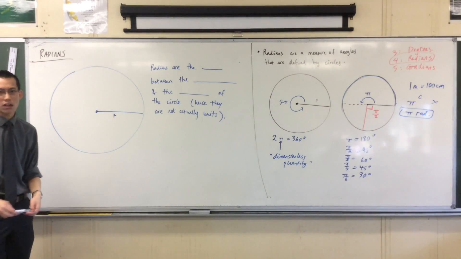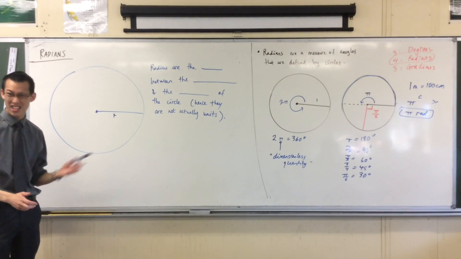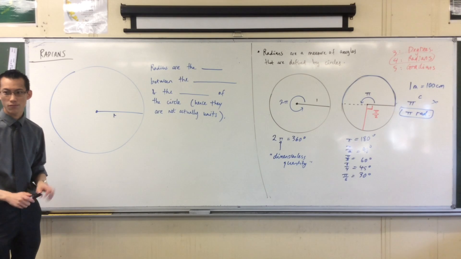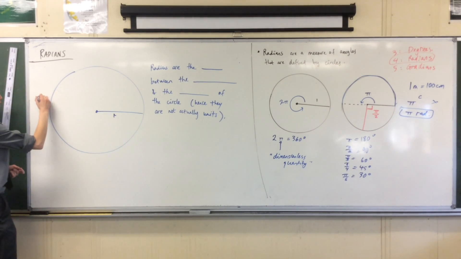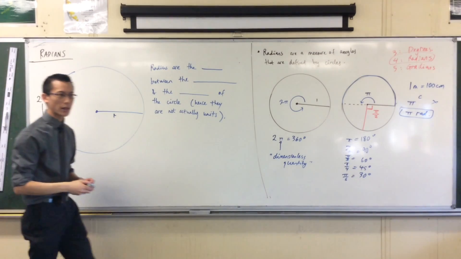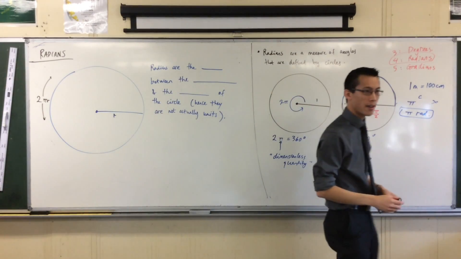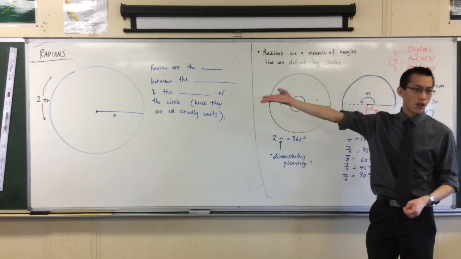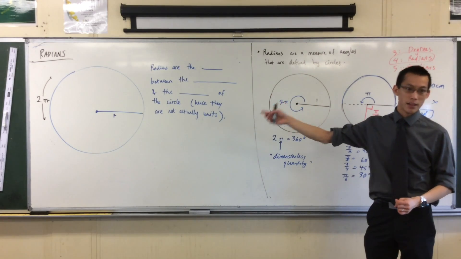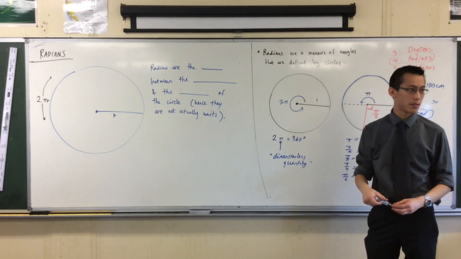But the circumference of this circle is not 2pi. What is the circumference of this circle? 2pi r. It's 2pi r. All the way around is 2pi r. Now, how can I get 2pi out of, there are only two features in a circle, really. It's the radius, and there's the circumference.